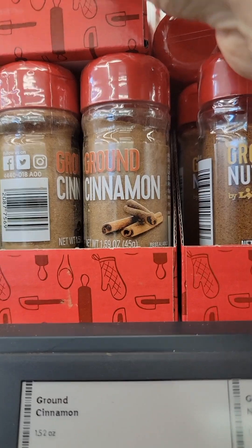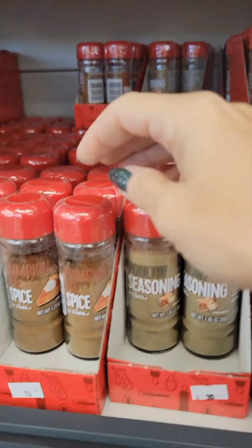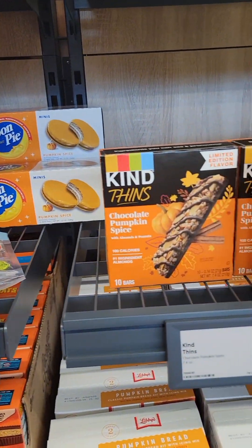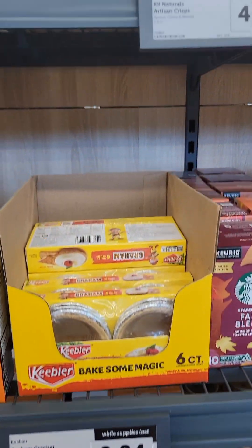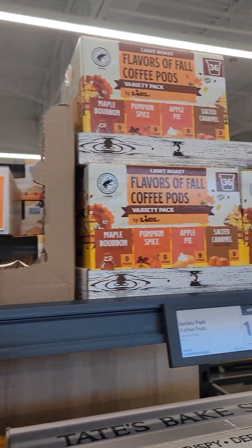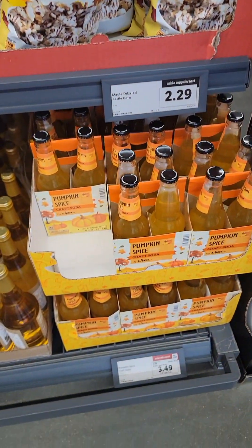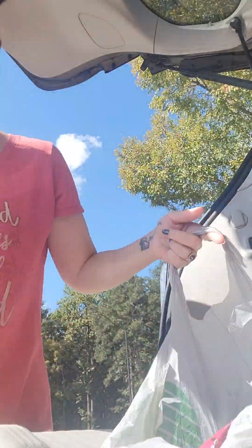We've got ground nutmeg for $1.99 and ground cinnamon for $0.79. Then you've got your pumpkin pie spice for $1.99 each. I found some fun things, not really baking related, but some fun fall items — from pumpkin bread to pumpkin beer, which I thought was very interesting. And then you've got canned pumpkin for $1.39. As we scroll over this way, we've got fall flavored coffee pods and cookies, maple coated popcorn which actually looked delicious, and maple cookies.